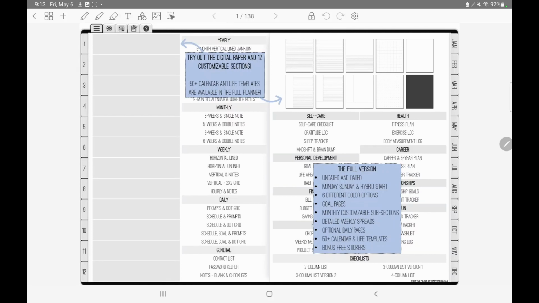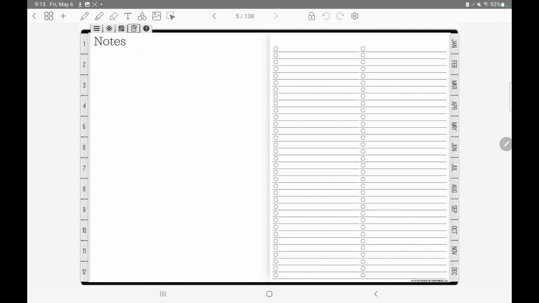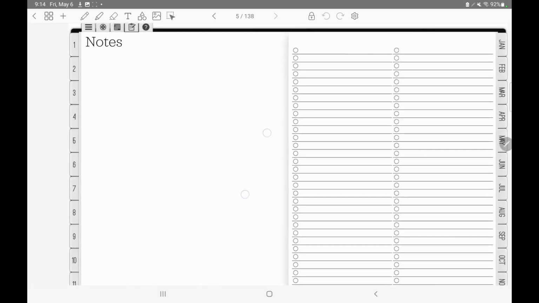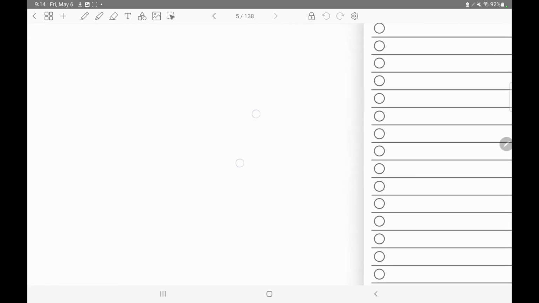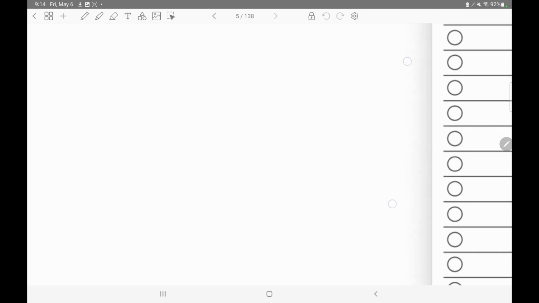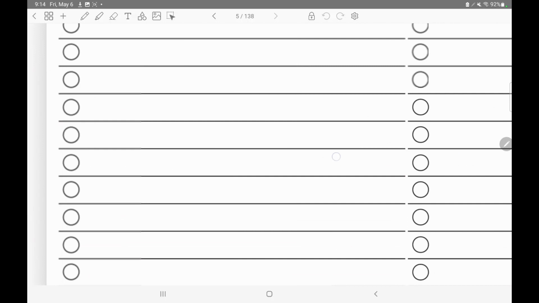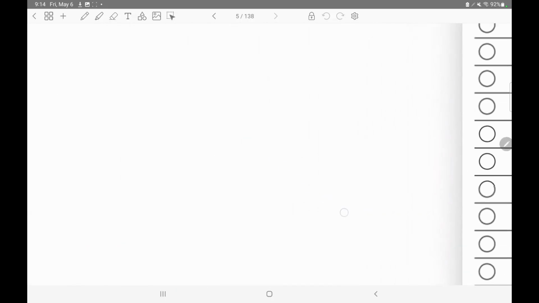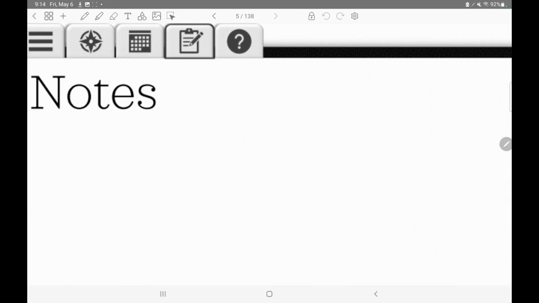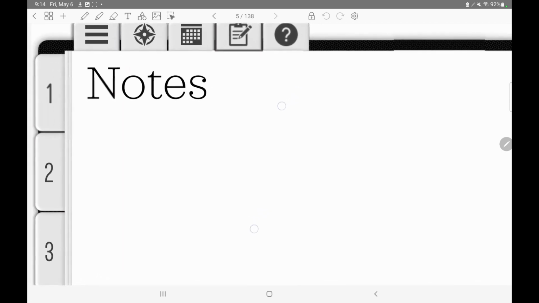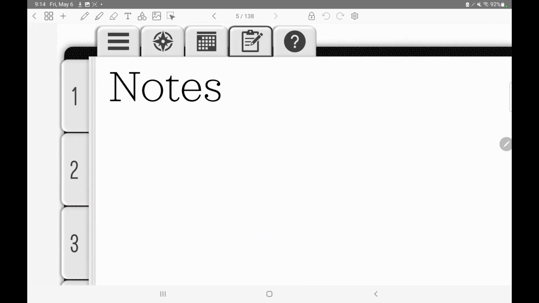Again, if you want to use hyperlinks, you do need to make sure that you don't have any of these icons selected. I'm going to go ahead and go on a notes page just to make it easy for you guys to see everything. Now you can zoom in. I'm not seeing my zoom percentage, which is new. It wasn't like this before, so maybe they're just working on some stuff. But I do want to go ahead and zoom in so you can see everything that is going on here.